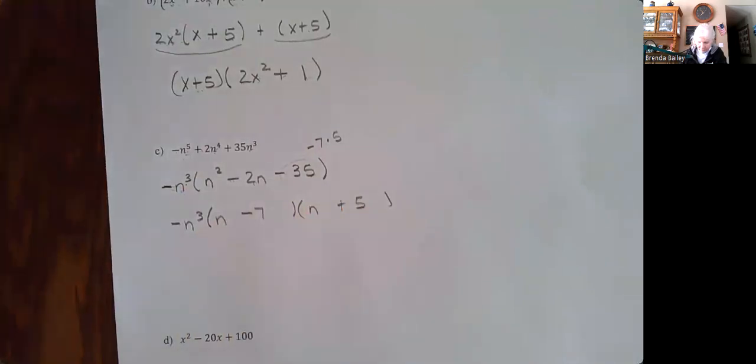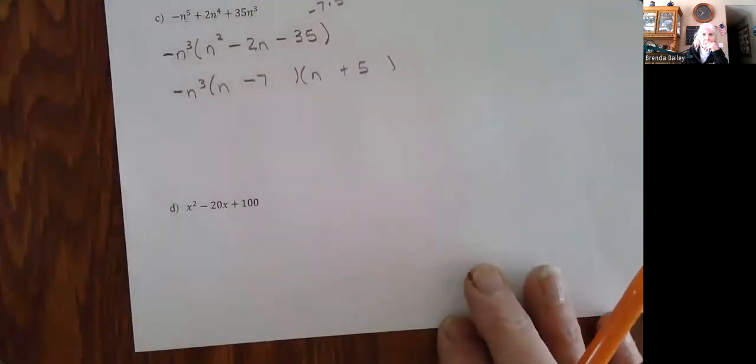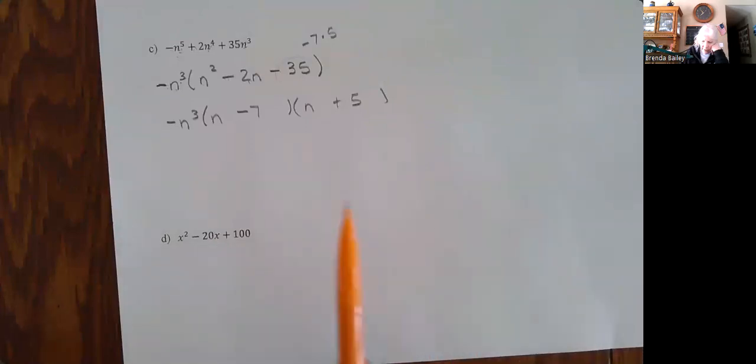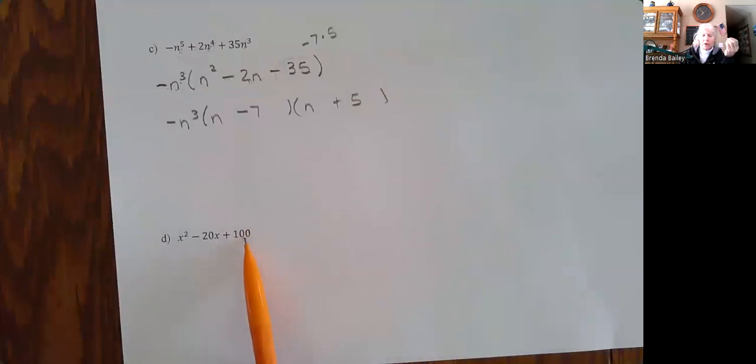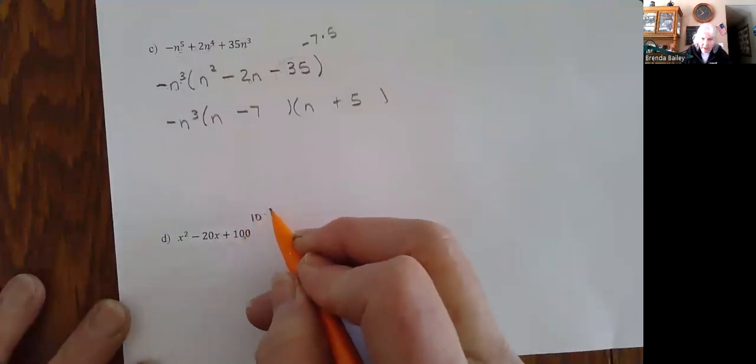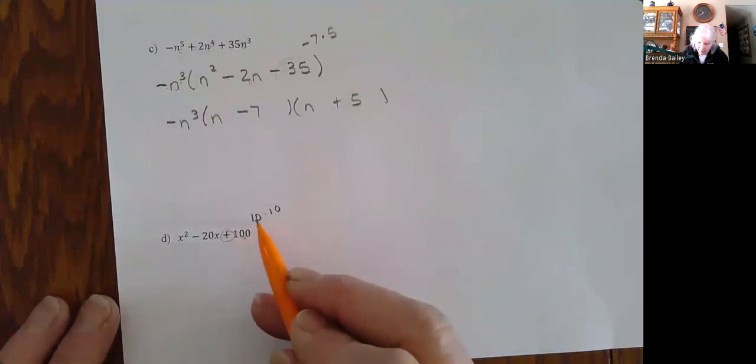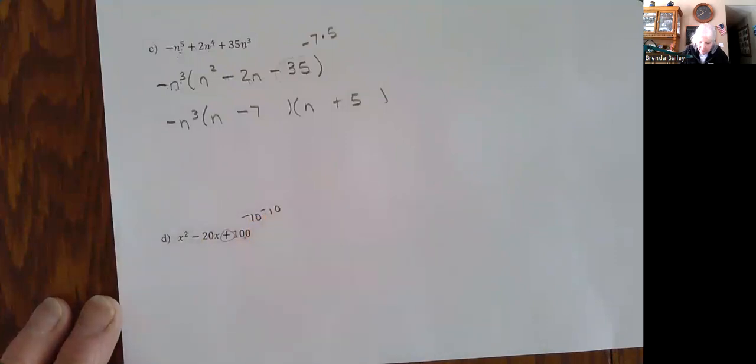Okay, let's look at D. On this one right here, whenever I see like 100 or I see 49 or 16, I'm always going to try, like if it's 16, 4 and 4. If it's 49, 7 and 7. This is 100, so I'm going to try the 10 and 10. It's called a perfect trinomial square. Hopefully it works. They have to have the same sign, but they're both going to be negative when I add them together. Looks like it's going to work.